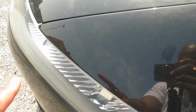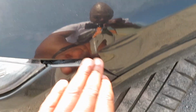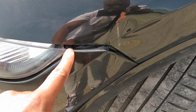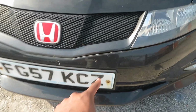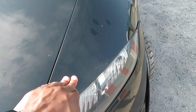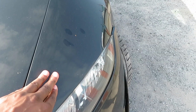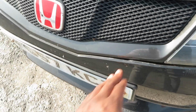The state of my passenger side wing, as you can see here. Yeah, so I need to get a new wing. As you can see, it's been damaged right in this corner as well, which is actually affecting the front bumper as well. And if I actually come round here, the fitment of the front bumper isn't as smooth. You can see there's a little gap there, so I think that's probably linked to the wing. So when I do get this passenger side wing done, I think they'll be able to refit this bumper, and it can be looking as smooth as I actually want it. Haven't sorted that out yet.